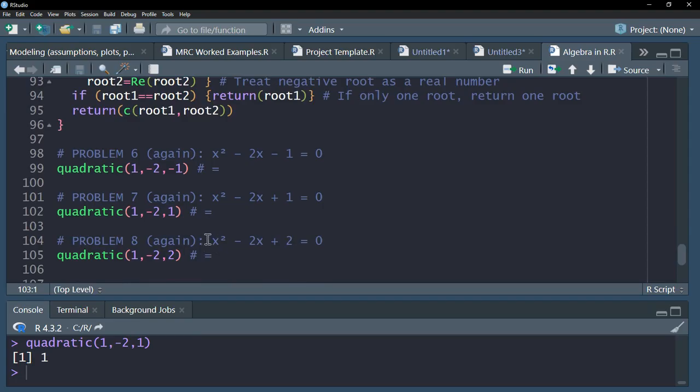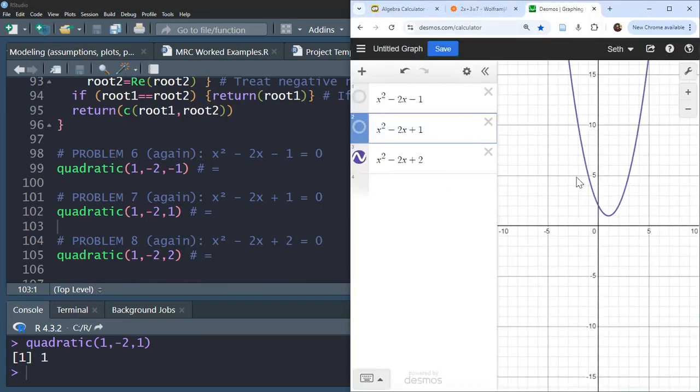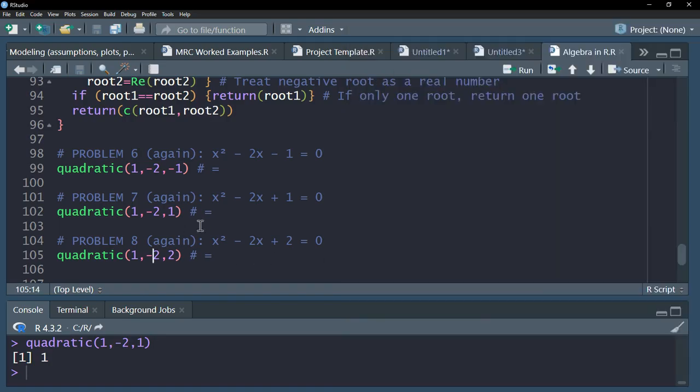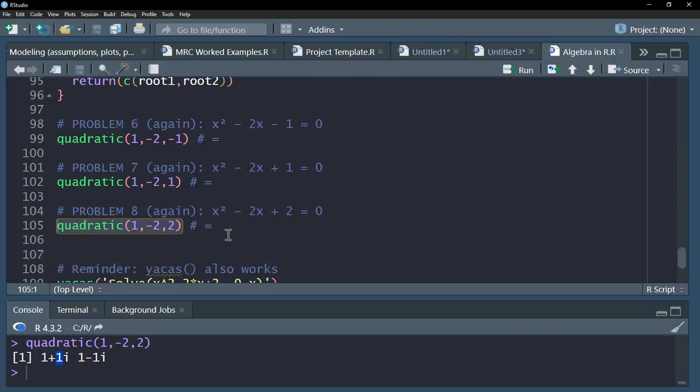And then lastly, here we do need the imaginary part because this is not landing just on the real number line. It's rotating into imaginary land. So we can say quadratic, 1 is our first coefficient, -2 is the second, +2 is the third, and you can see those right here. So we should get 1 plus I and 1 minus I. Now I want to adjust the function so that it excludes this 1 whenever this happens, because I just wanted to say 1 plus I, 1 minus I, but that sounds like more work than it's probably worth.